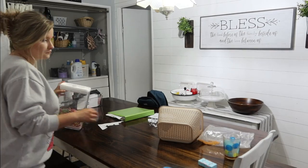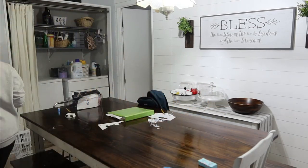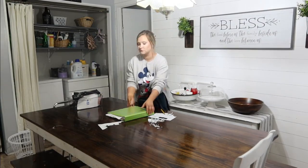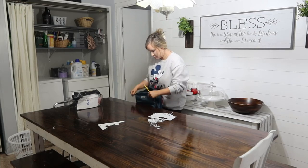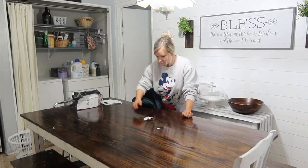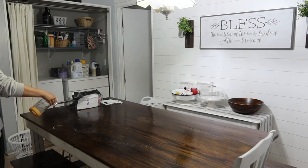So I'm just going to do a quick little afternoon cleanup, wash up the dishes, get some laundry folded. The soup was coming in on the last hour of cook time, so here in a few I'll be adding the cream cheese to that. I also still needed to get the pancakes made for the freezer. I didn't make it to the overnight oats, but that's fine. We don't always get to everything on our to-do list.